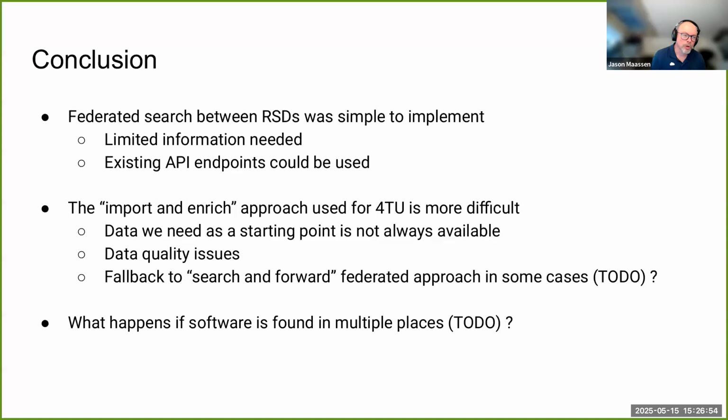In general, when I'm talking to organizations that want to join the effort, I try to convince them to join our RSD, and we can also help with adding new features that they need. But sometimes they want to have their own, because they represent a very large community, like the climate modeling community, for example, and they have slightly different requirements compared to the others. So I do expect the number of RSDs to slowly grow, but hopefully it won't be hundreds of them, because then we would potentially have scalability issues.